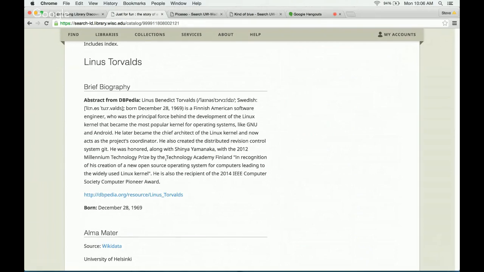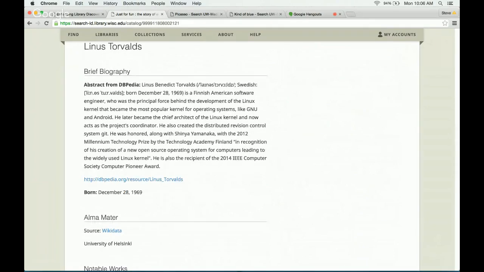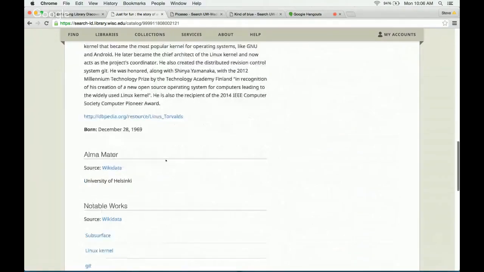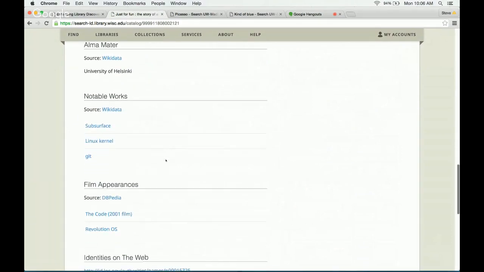We've got the bio, the birth date, the university he attended, some notable works and some film appearances. And what I love about this record is the way that it provides highly relevant information the bibliographic description does not, but which is closely related.